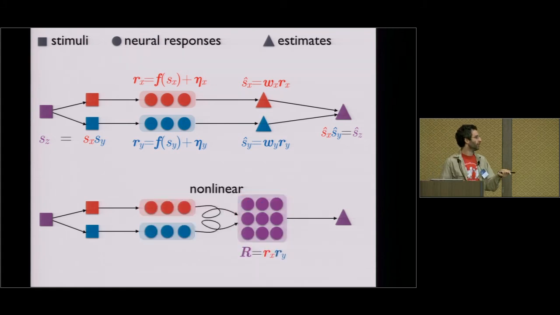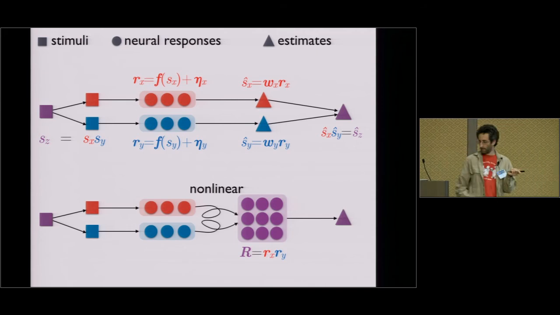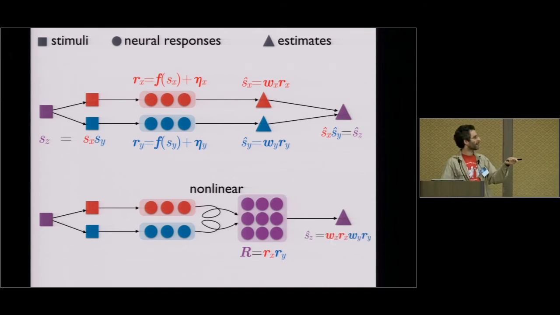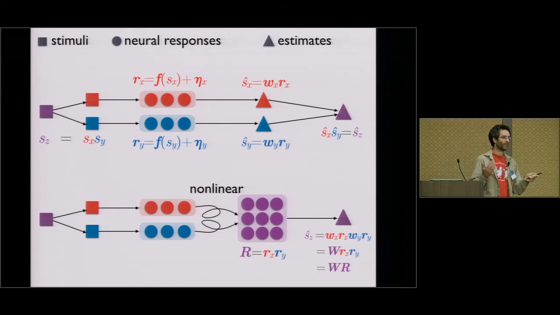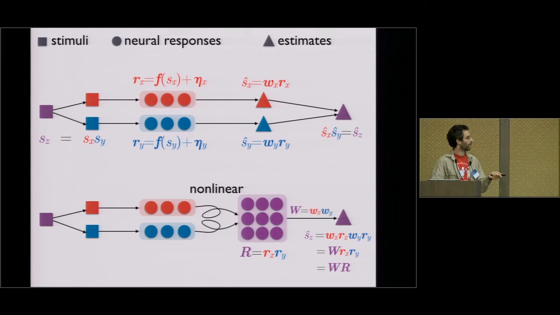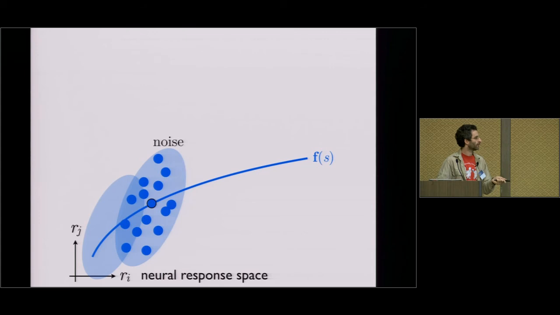So we define a new population of neurons that's a quadratic function of these distributed codes from before, and then we substitute in what S hat X and S hat Y were. Those are WR and WR, just a little transformation here, and we see that this is a linear decoding of the downstream neurons. This is not surprising. What I've done is take a nonlinear code, choose the right nonlinearity, and now we have a linear code. That's great. And then we have some synaptic weight. But we're interested in these neurons here because we haven't figured out how the brain decodes this stuff yet.